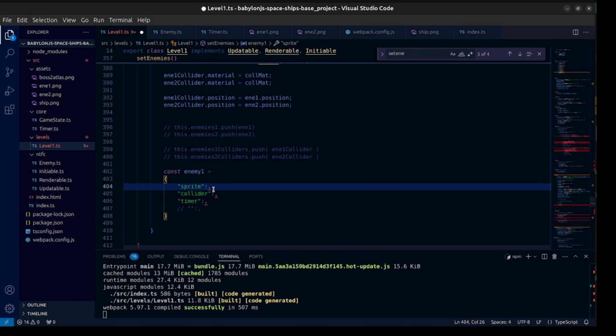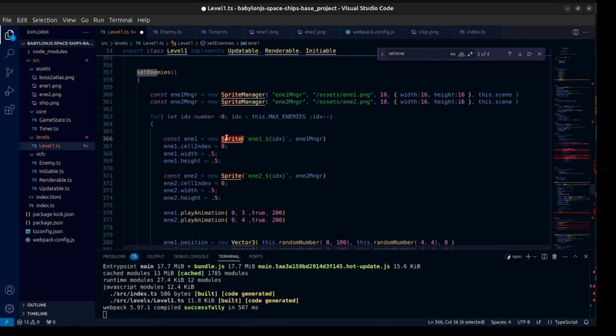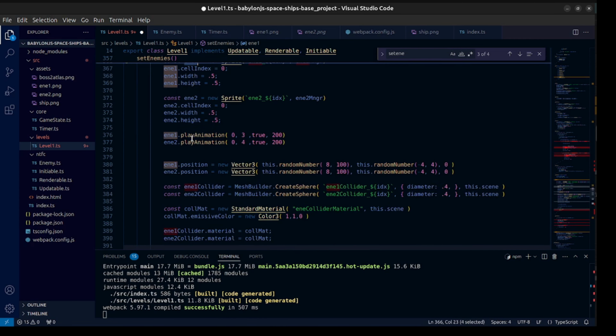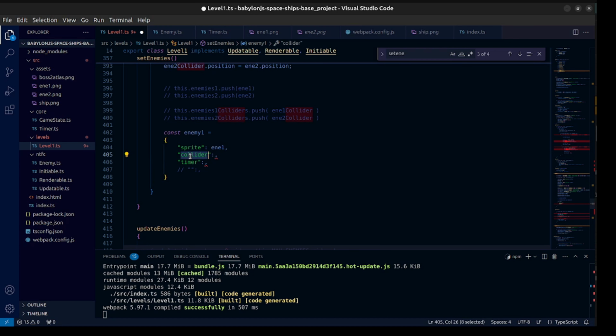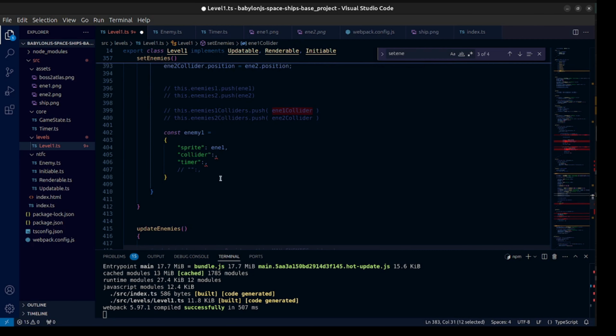So the sprite will be N1 because of the sprite I set here. So this sprite is the N1, and I have also a collider. So the collider is this one, the enemy1 collider that I have here.